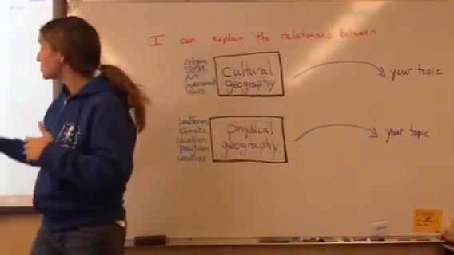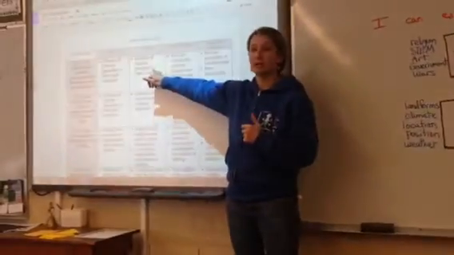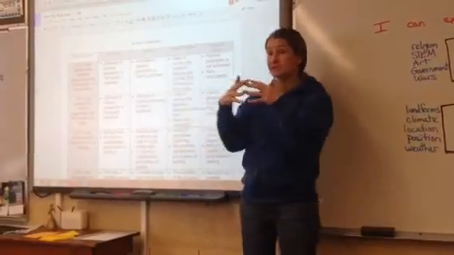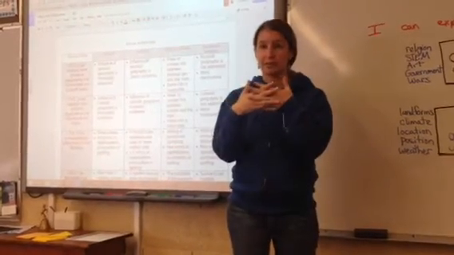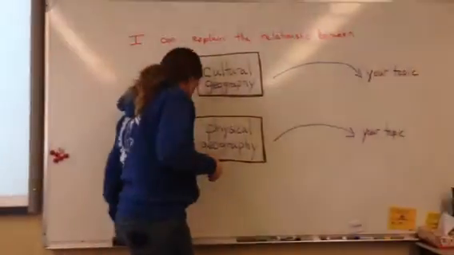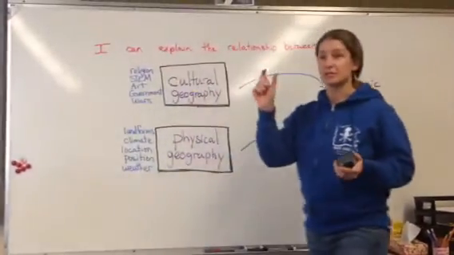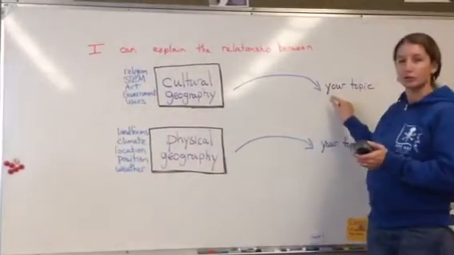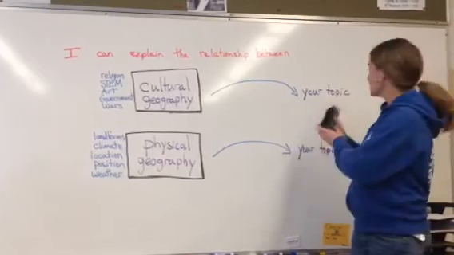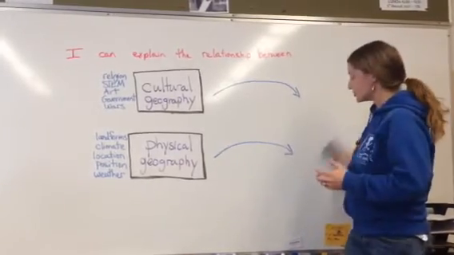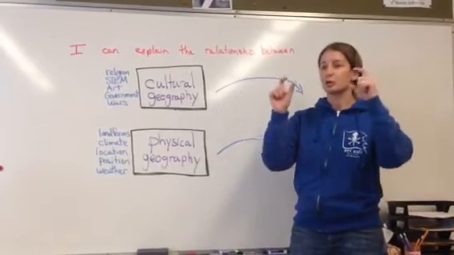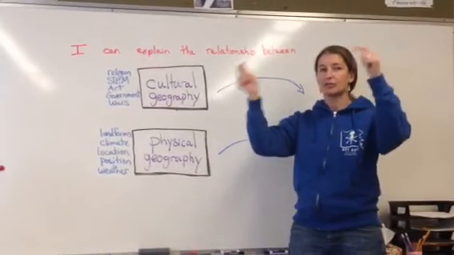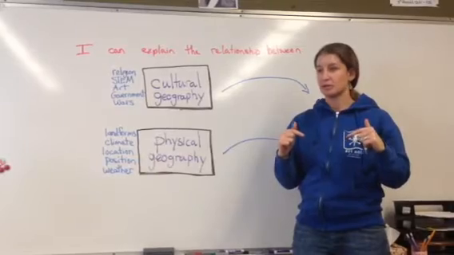What you're going to try to do is hit the learning targets of showing the influence of physical geography on your topic and the influence of cultural geography on your topic. And I'm wondering if you're getting confused on the questions because of the words "your topic." So who's having trouble with the questions, like understanding how to get the research into the questions?